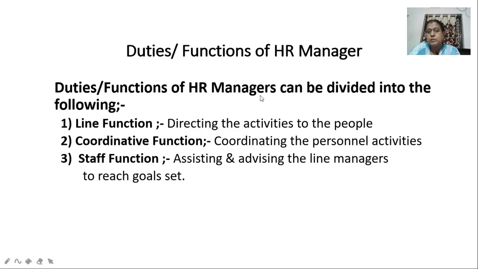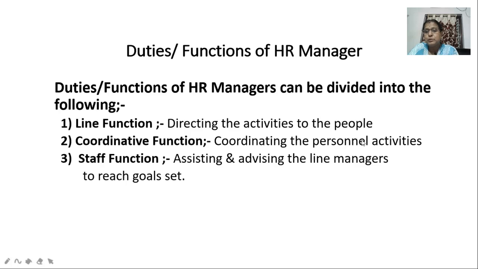The duties and functions of HR managers can be divided into the following. We have three functions here. One is a line function, another is a coordinative function, and the third is a staff function. Of course, the line function is directing the activities of the people. He has to tell the people who are working under him how exactly the given task is to be completed. And the coordinative function is that he has to coordinate with the personnel activities.